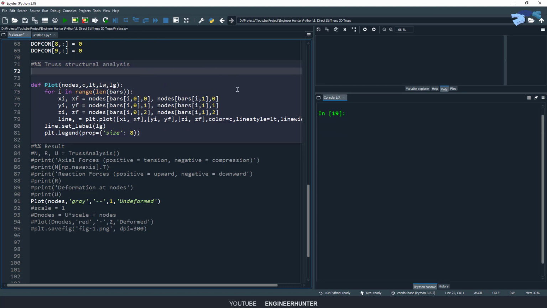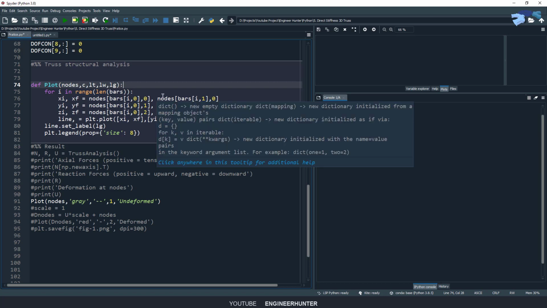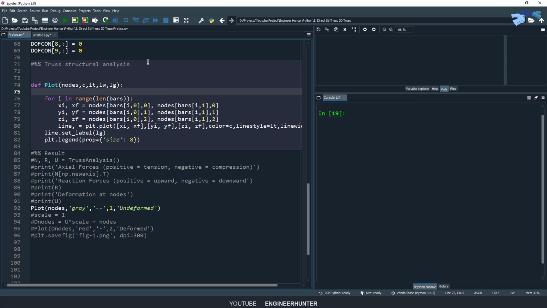Okay, next we need to define this plot function as a 3D plot. So I need to add a line here. And let's run this.